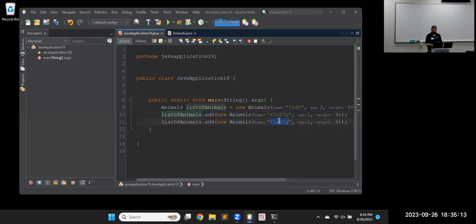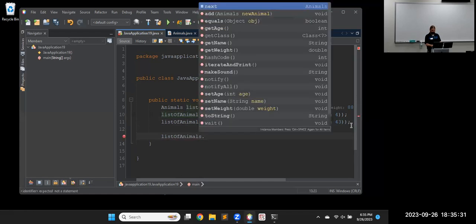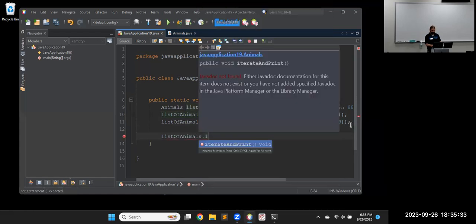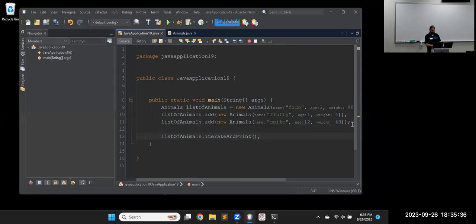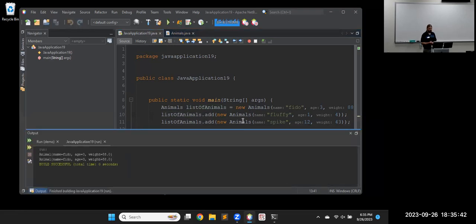Paste. Spike, who's 12 years old and weighs 43 pounds, something like that. Iterate and print. And we get our print statements.